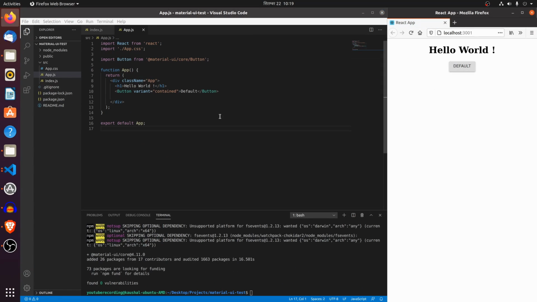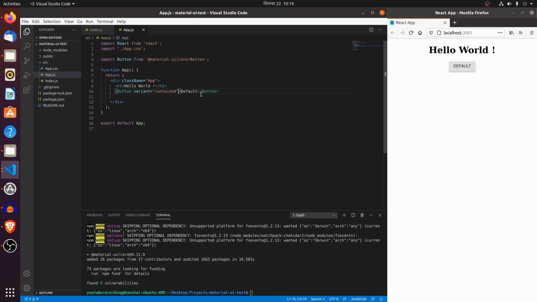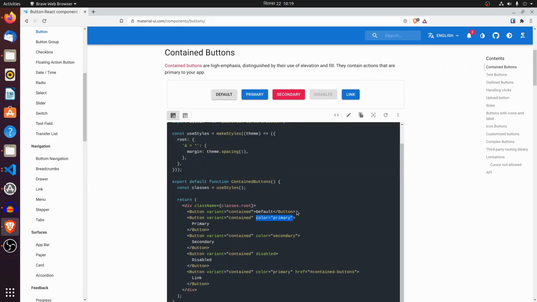And I think you have access to some of the color attributes as well. Let's say you want a color primary, that's what you get. Let's say secondary, that's what you get. These are the default implementation of a color palette. So we have all the kinds of buttons.